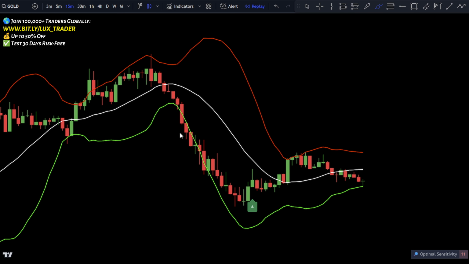Next, look for rule number 2. Check if a candlestick has closed with its wick fully below the lower Bollinger Band. This candlestick right here meets that condition. Finally, verify rule number 1. Look for a candlestick that has touched, crossed, or closed above the upper Bollinger Band. Once all 3 rules are met, draw a trend line from point 1 to point 3.